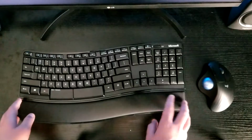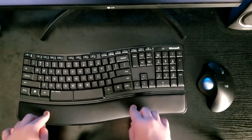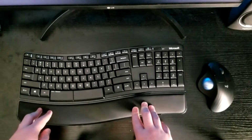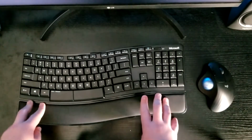One of my complaints though is that this keyboard does slide around a little bit, so I actually had to add some rubber grips here at the bottom. So if you do buy the keyboard, keep in mind you might have to get some rubber grips for the bottom of the thing because it does slide around quite a bit, which is something that didn't happen with my previous keyboard. Just something to look out for.